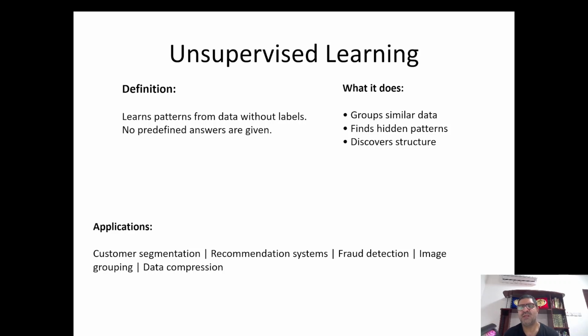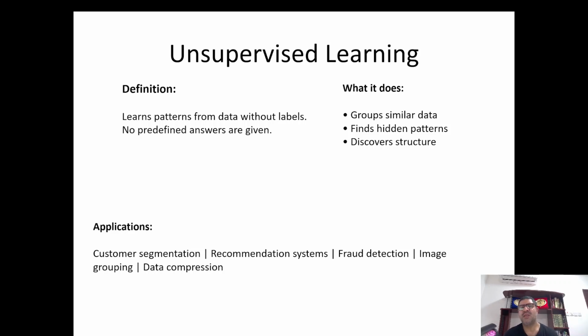This is one more area where we can use unsupervised learning. Fraud detection is one of the areas as well, where multiple features are there, but they are not leading to a specific labeled class. So unsupervised learning will be very suitable for that.